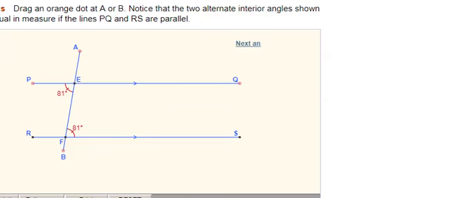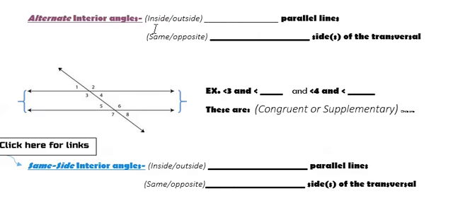So now that I've taken a look at my diagram, I can go back to my worksheet and answer some questions about it. So the first thing I would do is go to my diagram and mark where those angles were. I had angle 3 on this side, and I had angle 6 on this side. They were inside of the parallel lines, like this, inside, but on different sides of the transversal. Inside, interior, and alternate means different sides of the transversal.